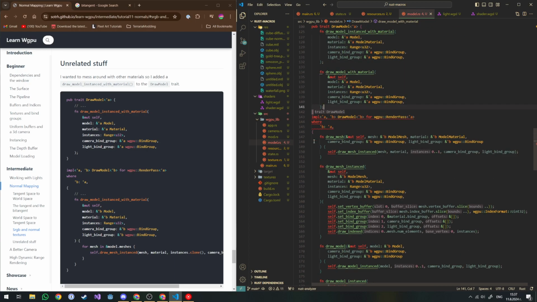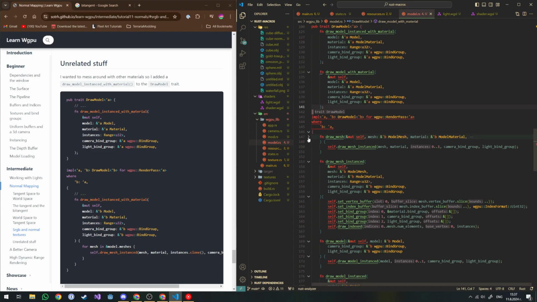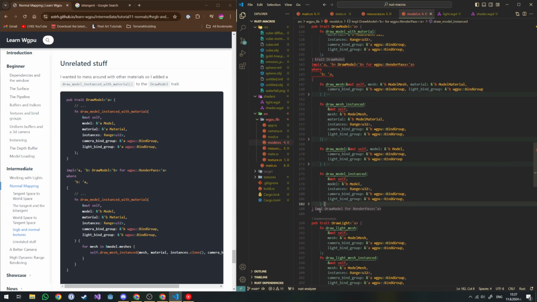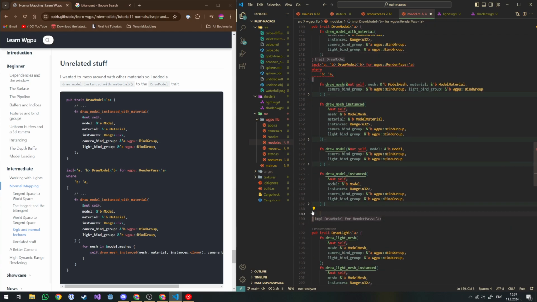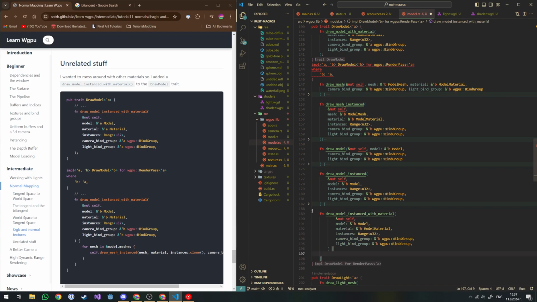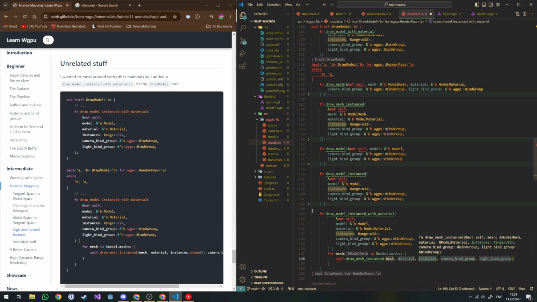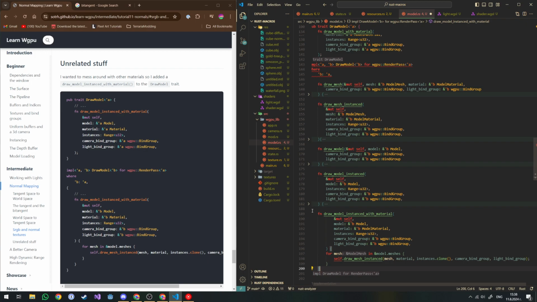Let's close this, close this, close this, and implement some new functions. Function draw model instanced with material, for each mesh in model.meshes, self.draw mesh instanced. Mesh, material, instances clone, camera bind group, yep.